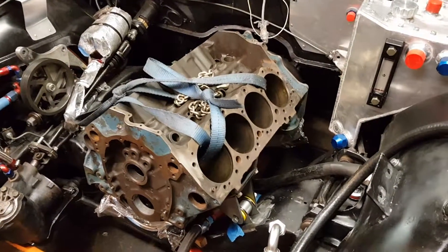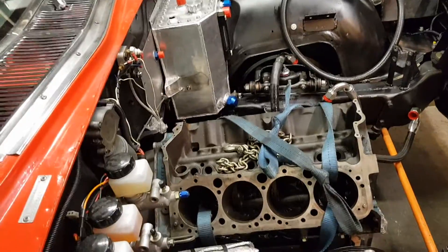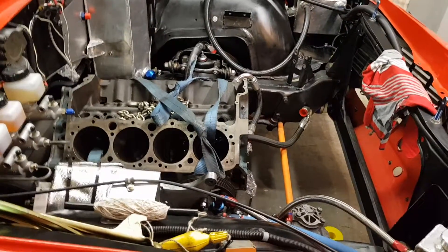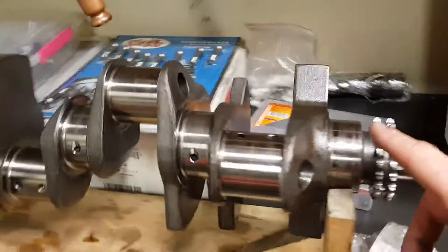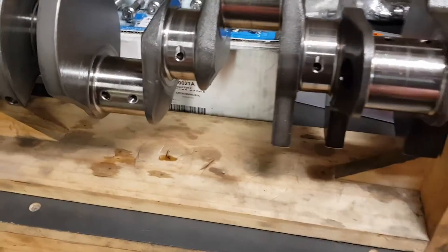I've got a bit of time to burn now because the pistons that arrived had the pin height 100,000 lower than it was meant to be — could have been that a bloke ordered the wrong part number, not sure. Anyway they've gone back to the States; they're very good at quickly replacing those and sending them back. I rang Summit during a bit of a panic to find out what I could do and they were really good. That's blown out probably at least another three weeks before my pistons come so we can machine everything up. We'll take the crank down, we've had the flywheel resurfaced, we're going to polish the crank, and we've got new rod bolts for the rods so they'll be resized.